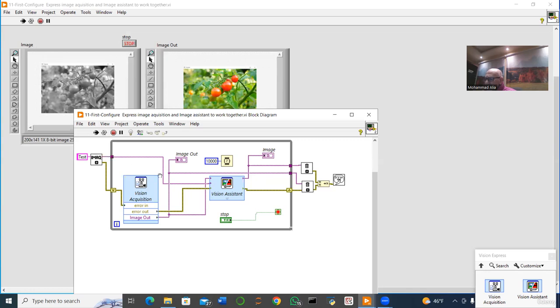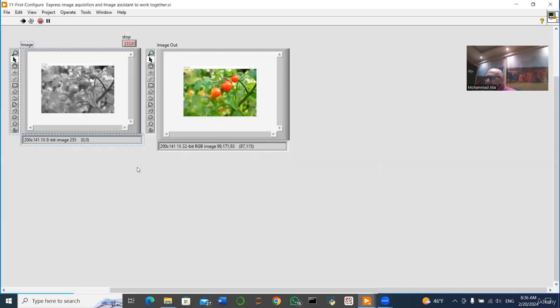When it is manipulated there and converted, we will see this second image, which is already processed.